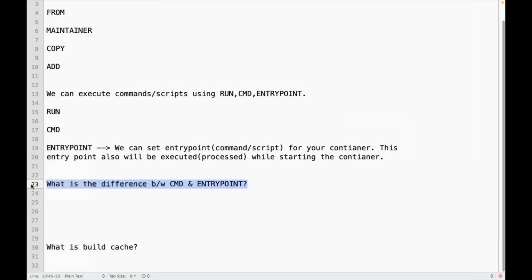Did you guys observe these types of questions in the interview? We shared a lot of interview questions. Our students have attended interviews, and they shared whatever questions were asked in the interview. Whatever we already shared, we got from our students only, the guys who attended interviews. So these types of questions are there. What is the difference between CMD and RUN, CMD and ENTRYPOINT, Docker COPY and CP, like that? In the interview, sometimes they may ask you to write some sample Docker files.